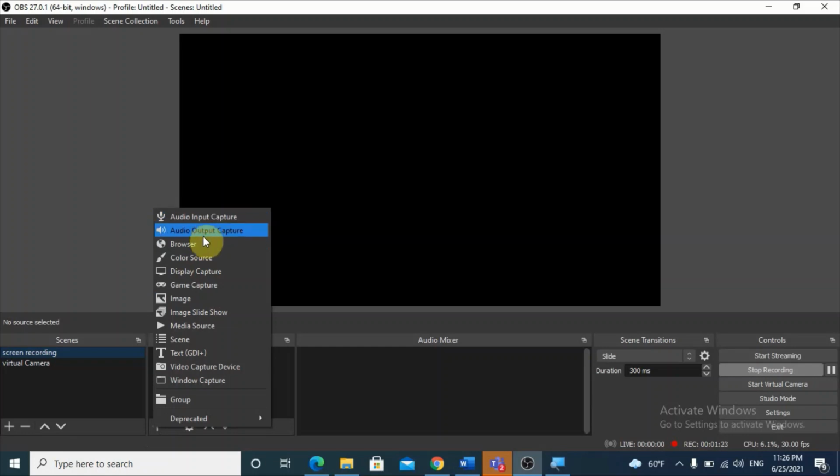Here I have audio, browser, color source, display capture, game capture, image, slideshow, media, scene, text, video capture device, window capture, and others. So first let's add audio input capture, which means I have to insert an audio input capture.